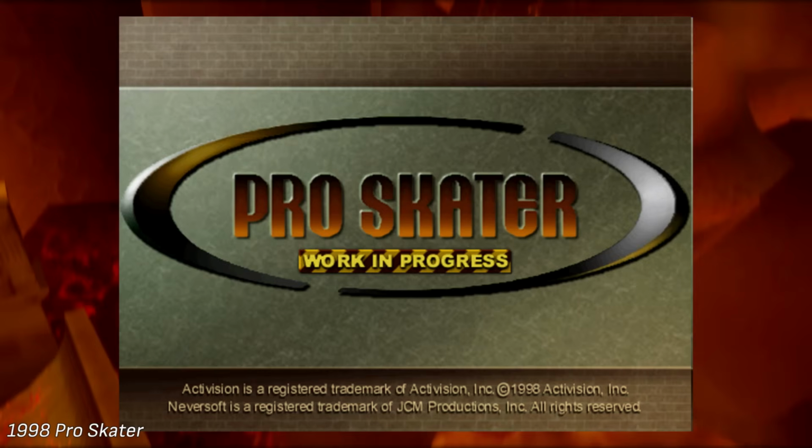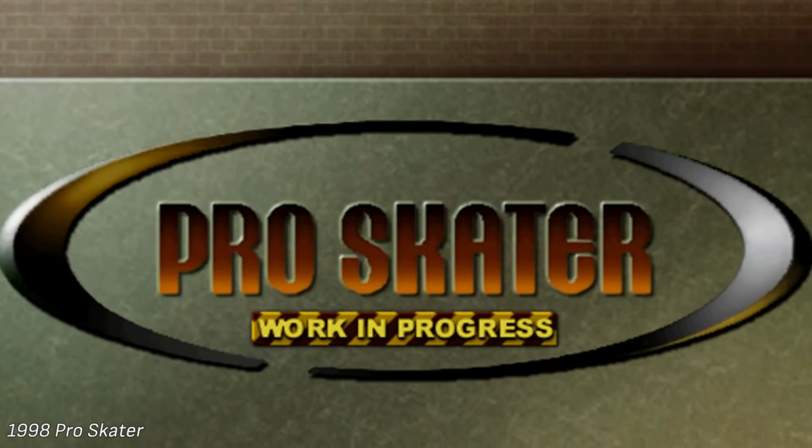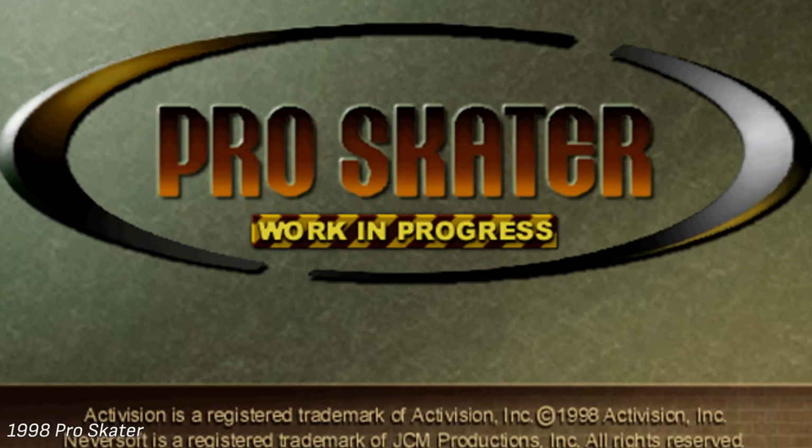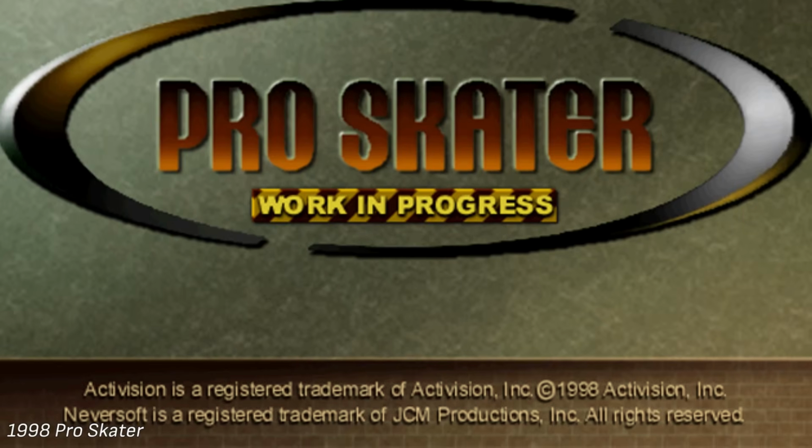In the files for Pro Skater 2, there's an image that reads Pro Skater Work in Progress, and underneath reads 1998 Activision. This is possibly the earliest known piece of development for Pro Skater 1 and way before Tony even knew about the game, let alone jumping on board for the project.